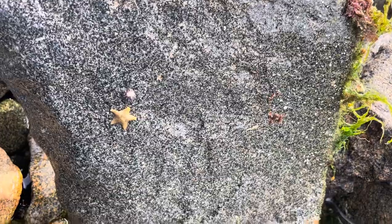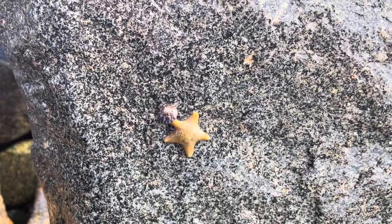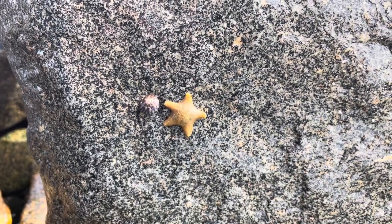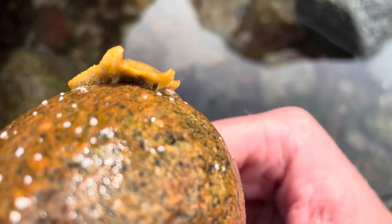The starlit cushion star grows up to about 5cm, and they've even been recorded to have 4 or 6 legs as a genetic defect. They are protandrous hermaphrodites. This means that they change sex as they grow — so when they're smaller, they're males, and as they get bigger, they become females.